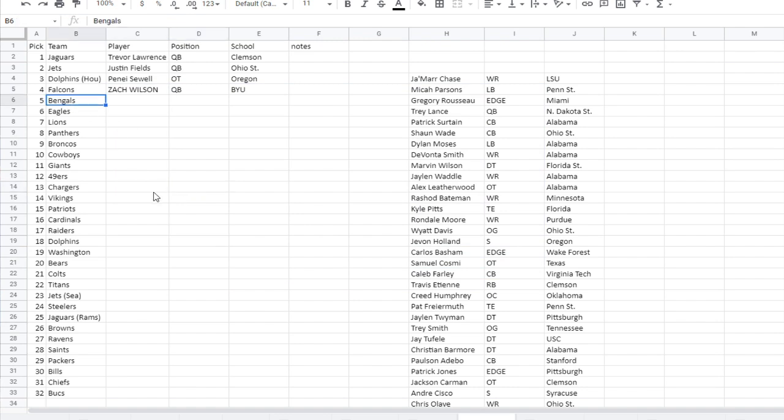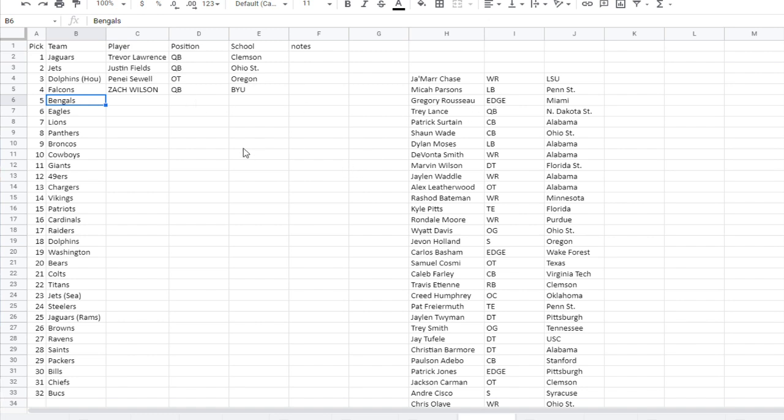So again, just general thought process. I'm sitting here looking at it, and this is when I do trades. I'm not looking at, okay, the Cowboys want to come up, or the Bears really want to get a quarterback and they want to come up. I don't care, because if I'm sitting here and I want to make a pick, I'm going to make a pick. For that first year I was doing mock drafts, I spent way too much time trying to remember who wants to move. This guy wants to move up, and maybe he kind of wants to move up if this, and then these guys, and then it doesn't matter. He either wants to pick or he doesn't. If he doesn't want to pick, he'll start looking for a trade partner. If he does, then he just picks.